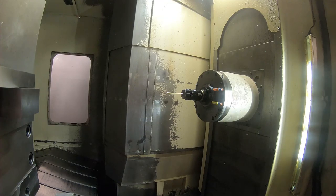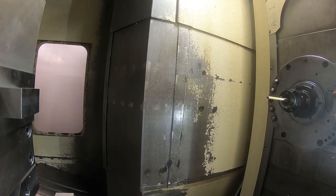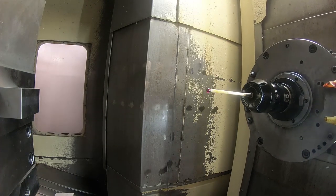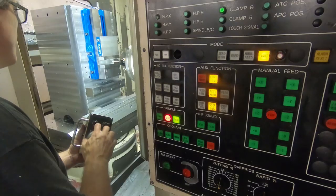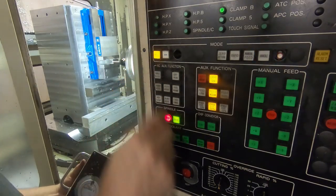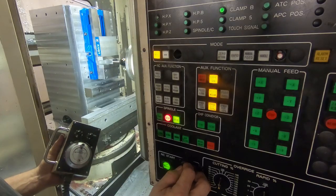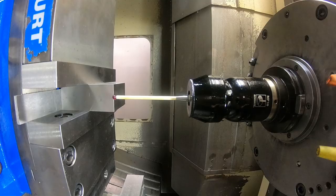Okay, then we're going to put it in handle jog, and we're going to get the probe in the appropriate position for the first probing point, which is going to be right over here, actually. So this should be setting the X0 right here. So I run the first macro in MDI. Sets the X0.